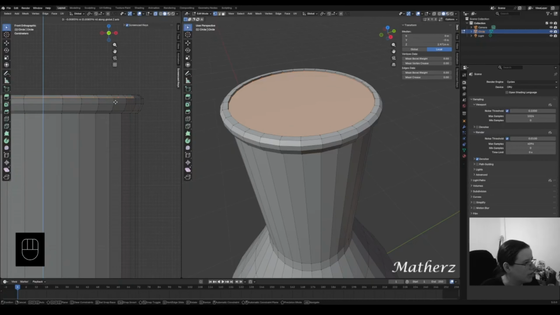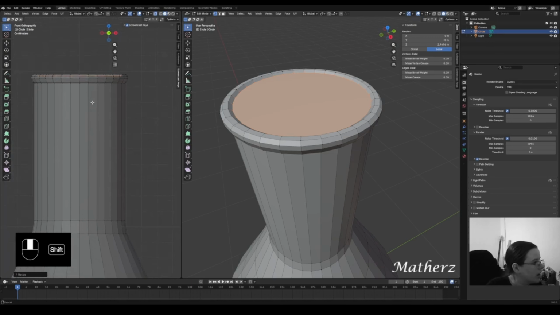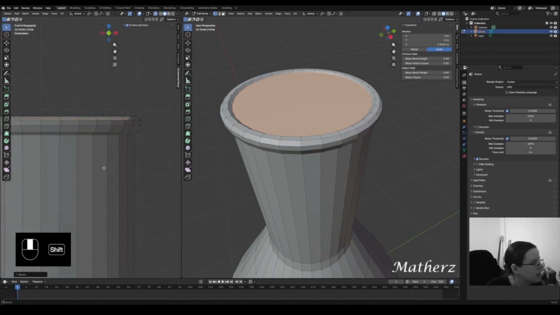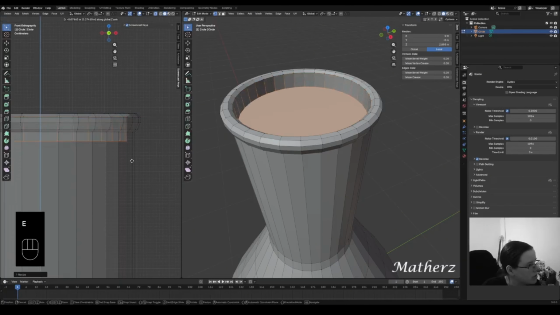So what we're going to do, let's go E for extrude, just pull that down just slightly, S for scale, to give it that nice little bevel, and because this is glass, what we want to do is be a little bit thicker on the top, a little bit thinner in the middle, and then kind of bulge out just at the bottom. So, I'm going to go ahead and have maybe that much away from the edge. Let's go E for extrude, we'll bring this down. I'm going to go S for scale, just to bring it in just a little bit more.